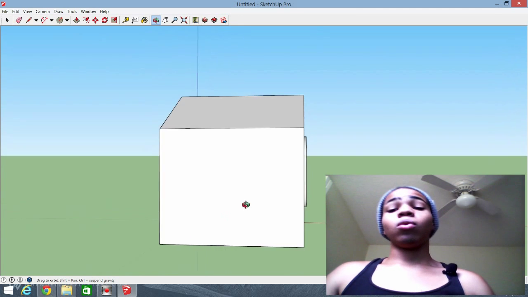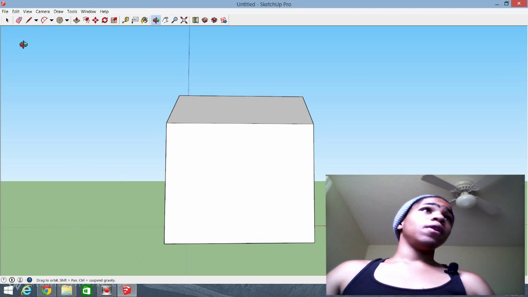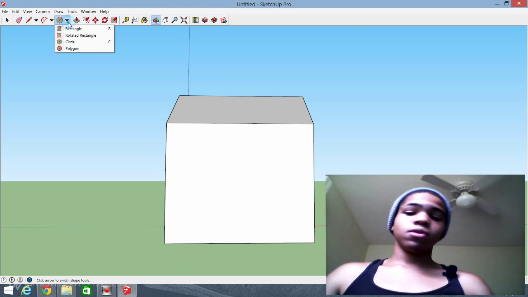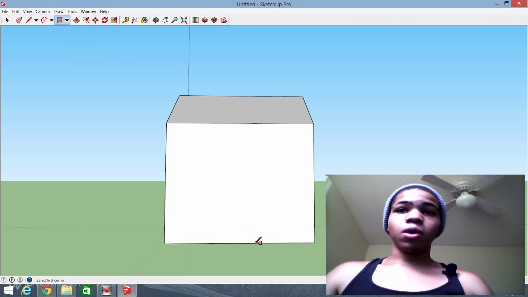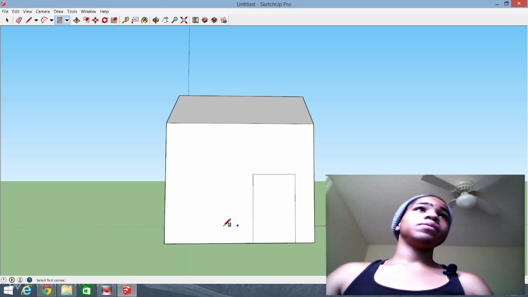Now let's add a door. To do that, we're going to come back over here to shapes. We're going to go to rectangle. Bring it down to the bottom right here. We're going to just do like that.